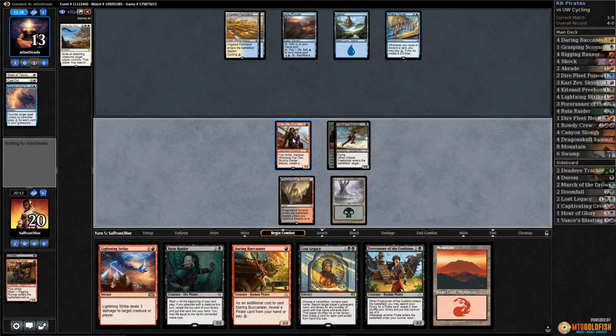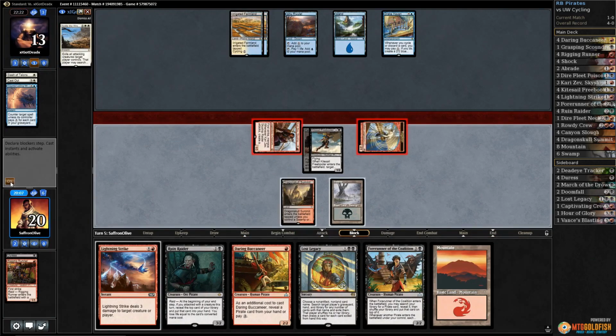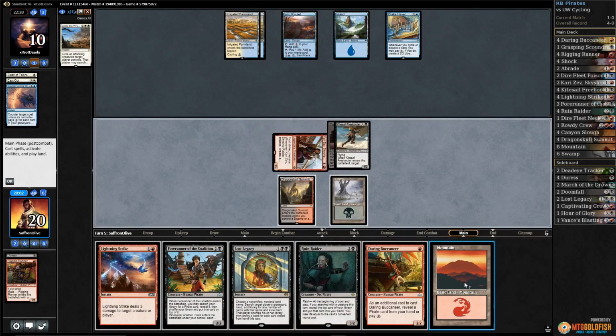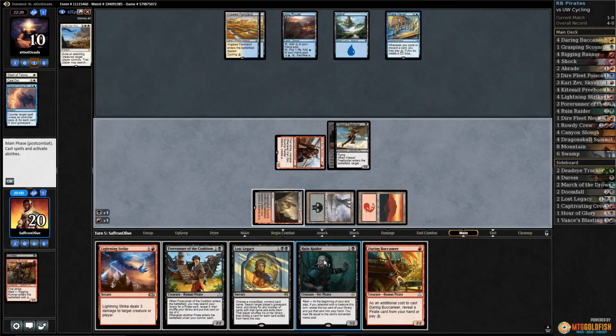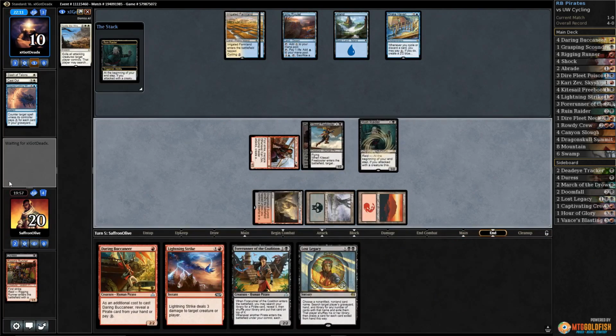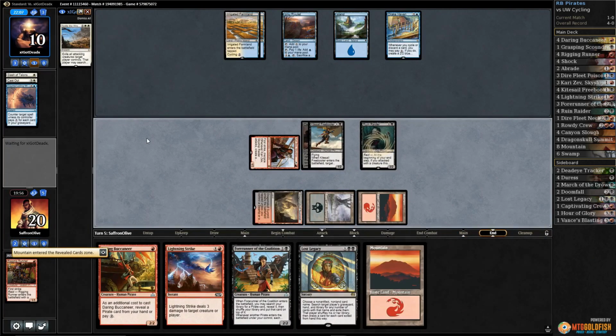Alright, let's get in with Carry Sev. Hit our opponent down to 12. Play the Mountain and play Ruin Raider. Draw a card. Alright, it's a land. Opponent's going to start making Drakes, I assume. And we do have to deal with that Settle the Wreckage at some point.